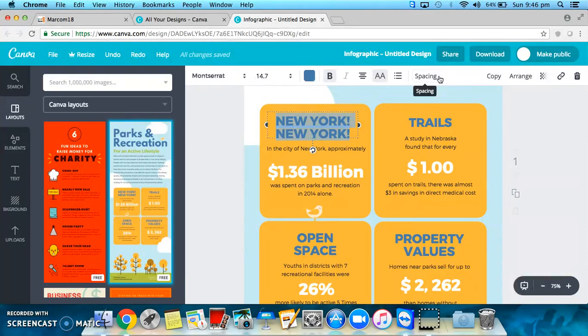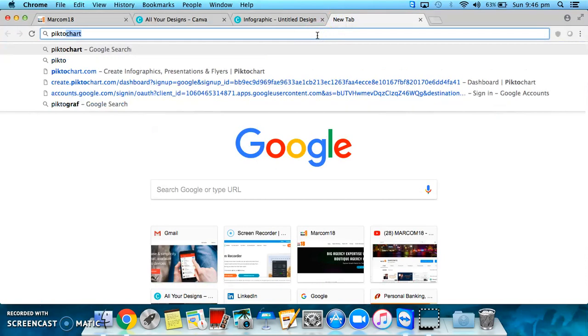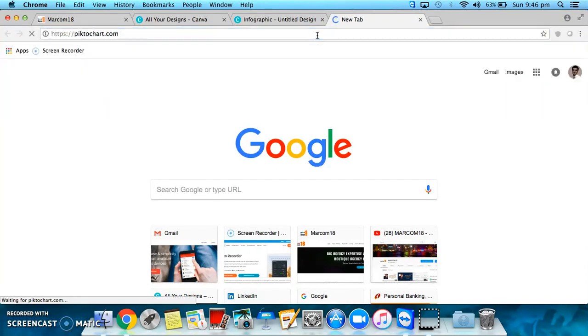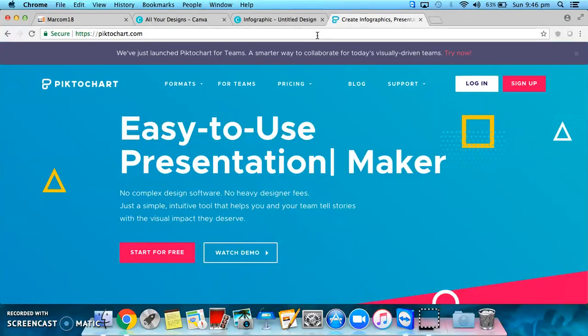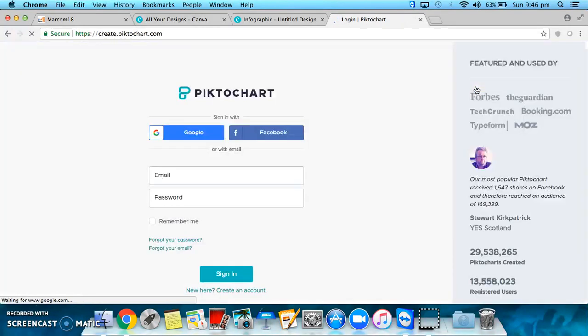Let's proceed to the second one, which is Piktochart. So let me type Piktochart here. Just notice the spelling of Piktochart. It is Piktochart.com. And again, you have to log in with your Google or Facebook account.